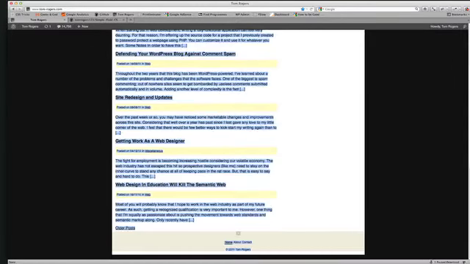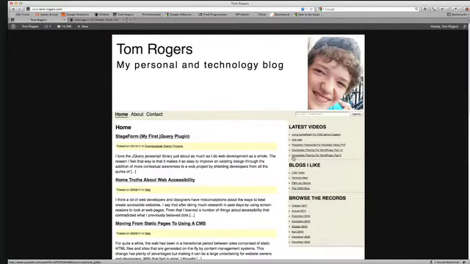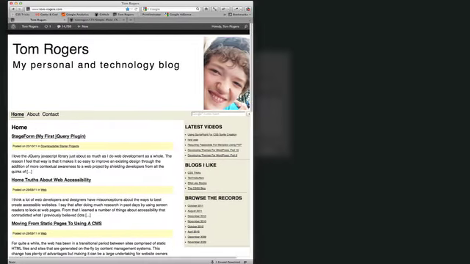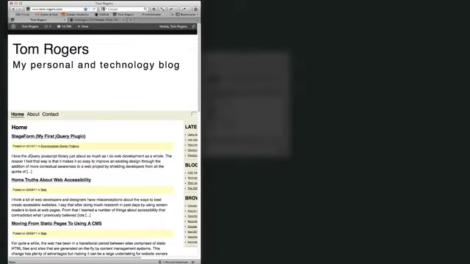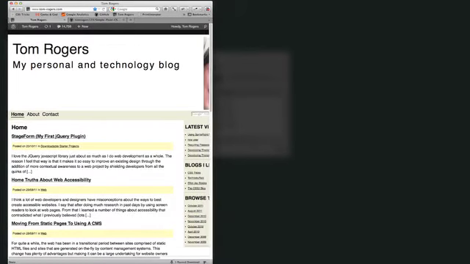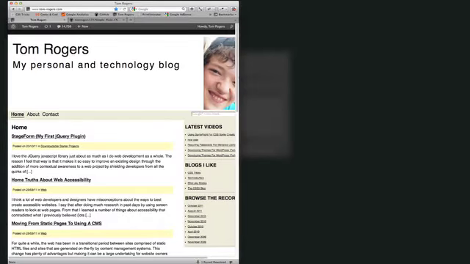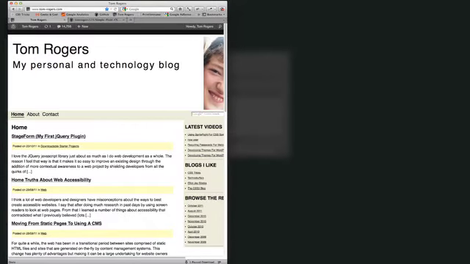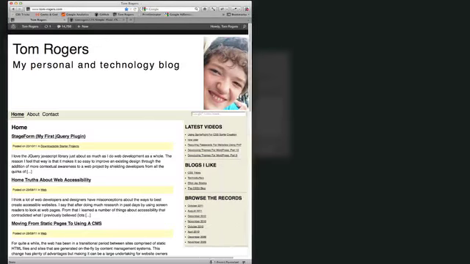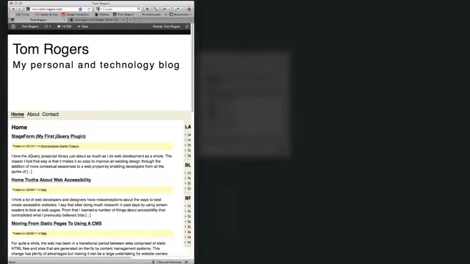But when it really gets to be a problem is, look what happens when we narrow this page down to what a mobile device will be. We just get this kind of obnoxious scroll bar, and the content doesn't reflow.